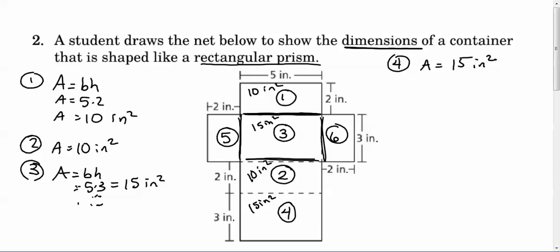So we just have to do 5 and 6. For 5, again, we've got another rectangle. Area equals base times height. The base is 2, the height is 3. So you can see right here, base and height, that is 6 inches squared. So for rectangle number 6, same exact thing, 6 inches squared.